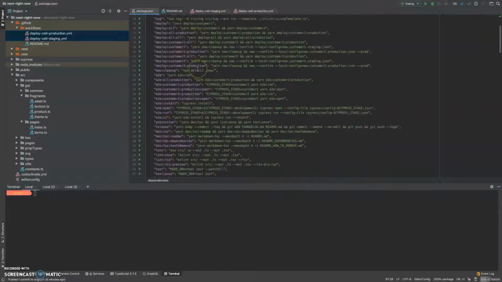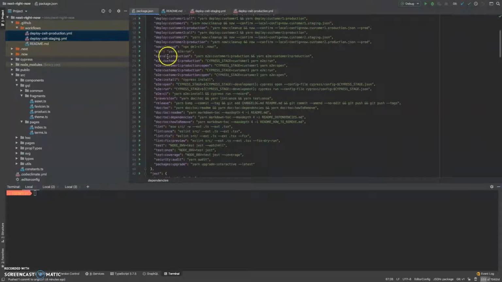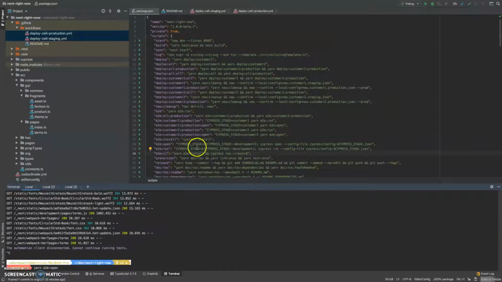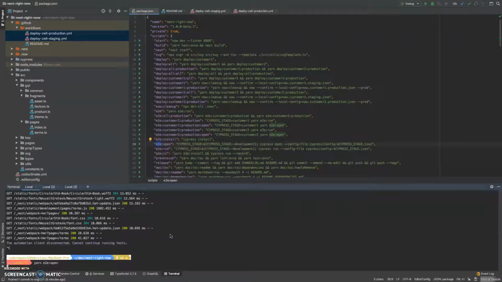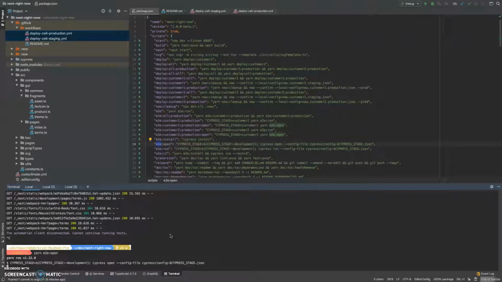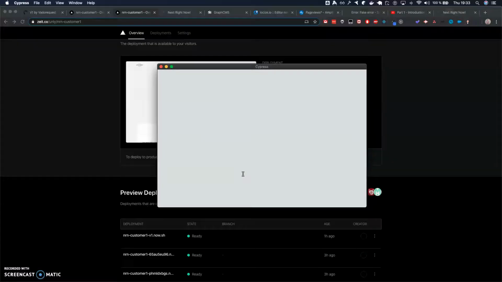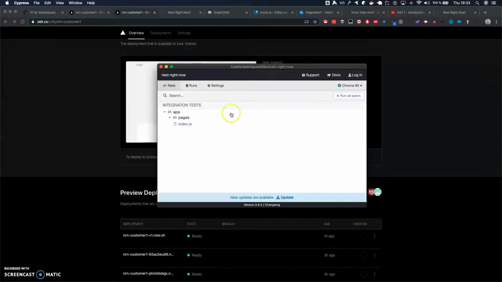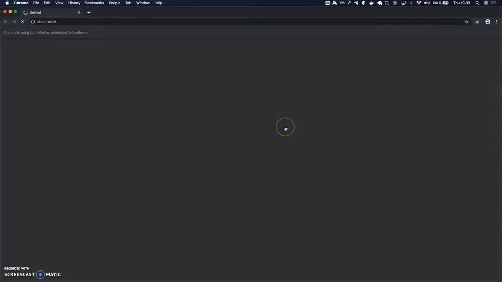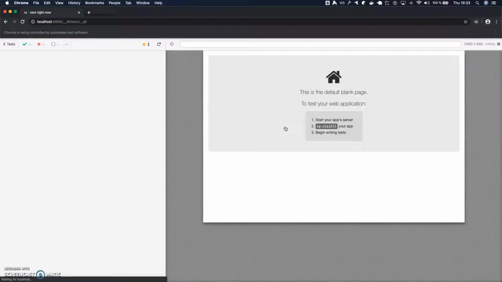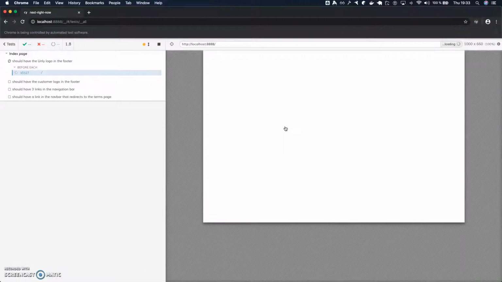So if you go to the packages, you have a lot of utility scripts, and the one that interests us is end-to-end open, which is interactive. So I'm just going to run this. And this is going to start Cypress that uses Chrome, and you can run all specs and see tests made in real time.